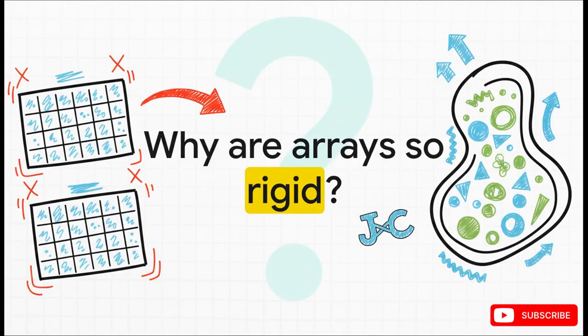Look, arrays are incredibly fast, but they have this one huge catch. You have to know exactly how big your data is going to be from the get-go. They're fixed. But in the real world, when do we ever have that luxury? Almost never. This fundamental rigidity is the whole reason the Java Collections framework even exists. Okay, let's dive into this.